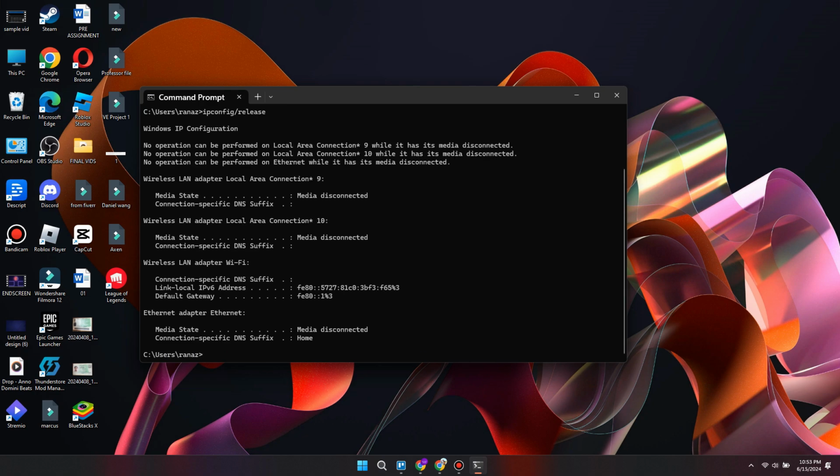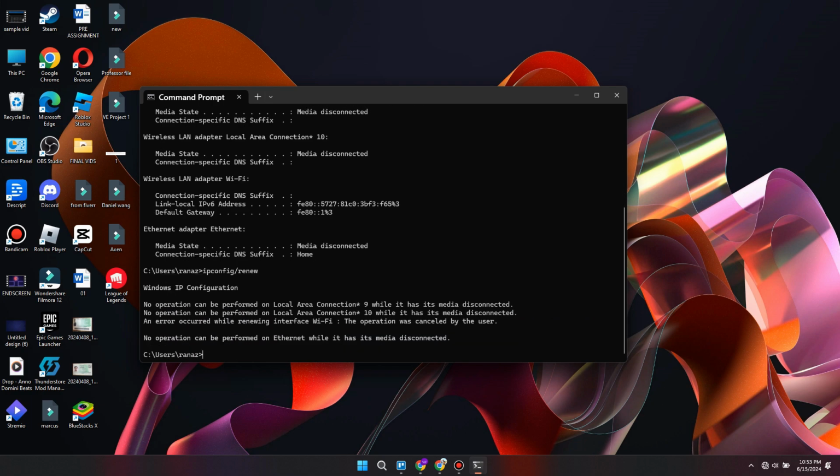And the last command we want to type in is ipconfig /renew. Once you finish this, you can relaunch Roblox to see if the error persists.